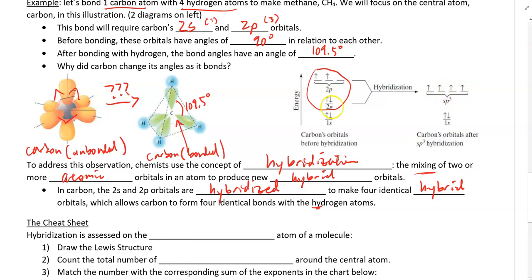Now, notice the label here. We had 2s, we had 2p. Now it becomes this brand new thing called sp3. The s and the p stick around, but then you've got this little 3 in front. We're going to talk about this some more in a bit. So you have the individual atomic orbitals, and you hybridize them to make 4 hybrid orbitals. Now, I'm not going to ask you to necessarily draw these diagrams. I'm mostly just recognizing that the language is here: we take some orbitals, we hybridize them into hybrid orbitals.